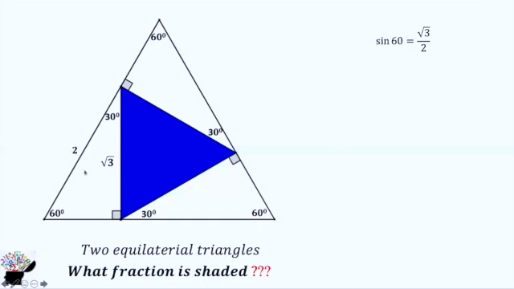An equilateral triangle has all sides equal. Let's find this side. If this side is √3 and this side is 2, using Pythagorean theorem, we can get this side to be 1.